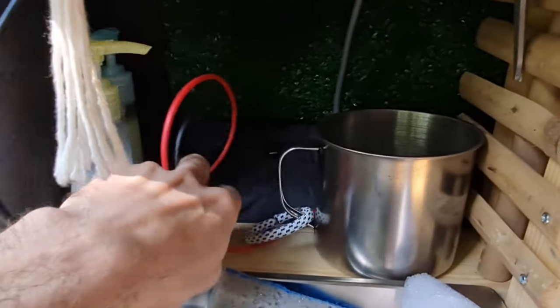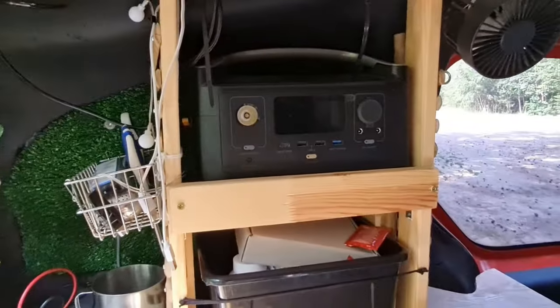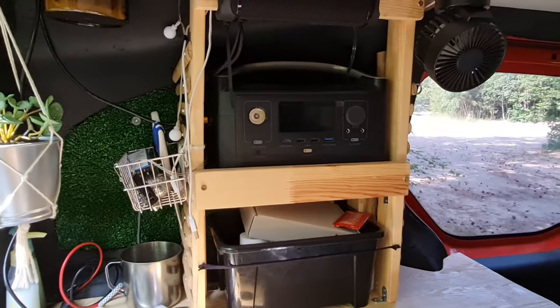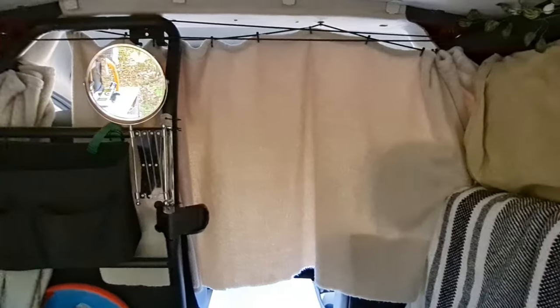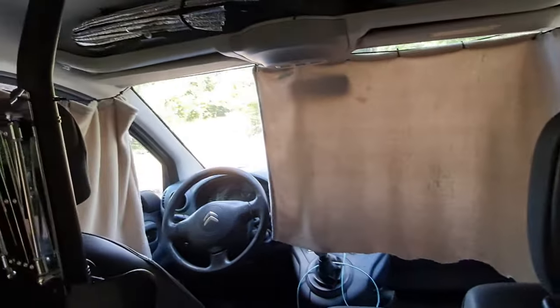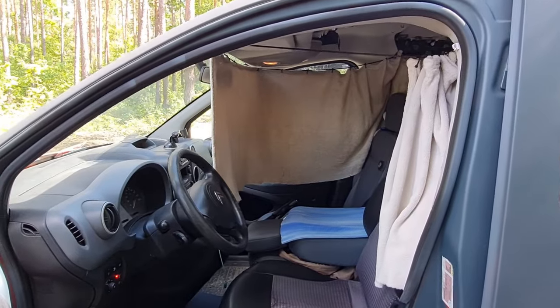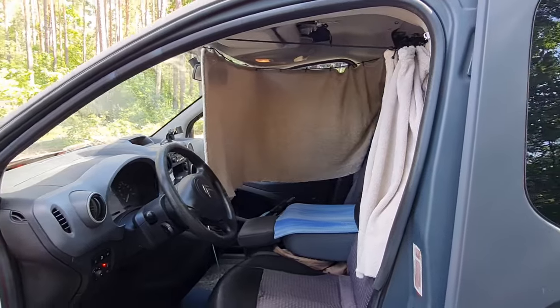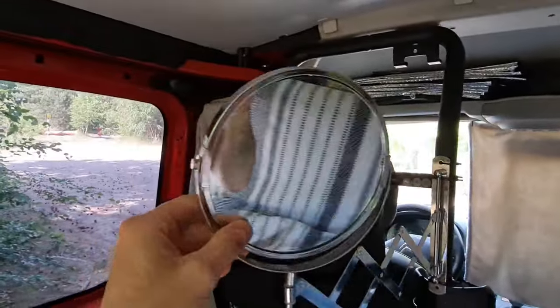This cable is from the solar panel — currently not connected, but it plugs into this battery. It's just a small 290-watt model, more than sufficient for this space. I also have this multi-directional fan. For privacy, I've made these curtains — I've only put up half of them now, but they cover the whole driving space, which is more than enough. They don't completely block out the light, but it's sufficient. This small mirror is permanent yet removable, and very useful for dealing with pimples.